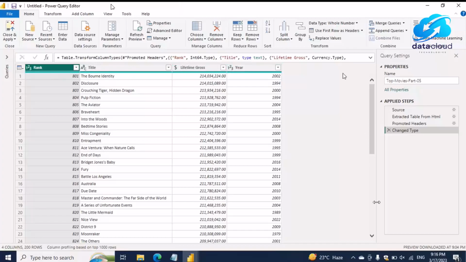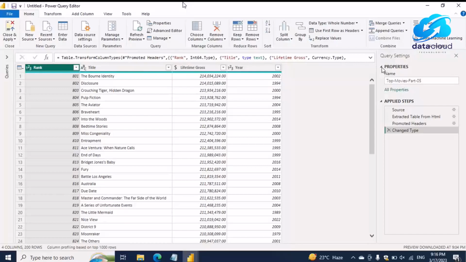This is the query editor canvas, where you can see the tables that are called under these queries. And this is the query settings pane, where you can find the most recently applied steps. This I explained.